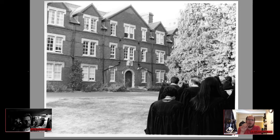Right. Just on a technical note as well, what are the scratches on the surface of that one? Are they actually on the negative? Let me get the print out.